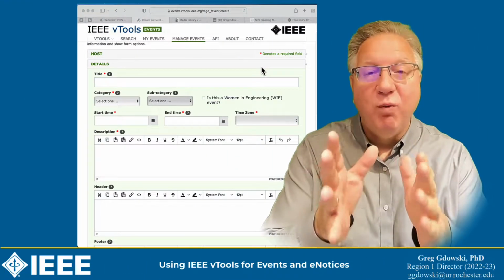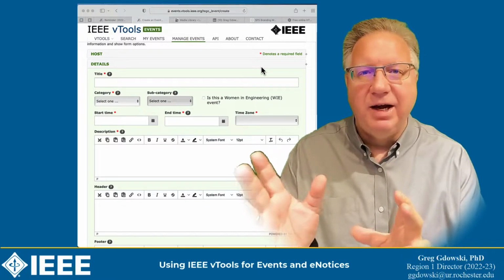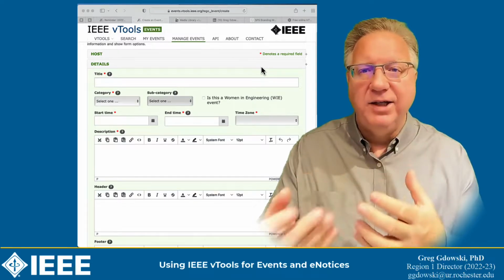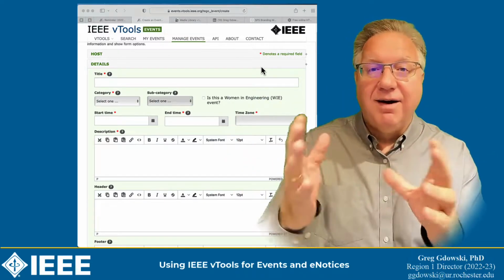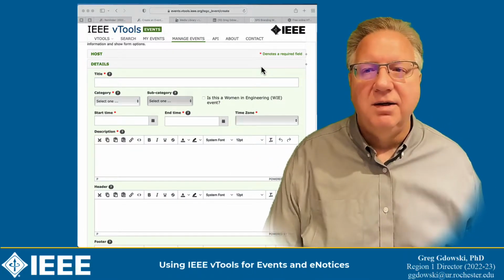All right, so before we do a deep dive into the details of an e-notice, I want to just show you where you can actually edit the HTML. So these are all opportunities where you can create custom content that looks a lot nicer than just simply pasting text in the box.